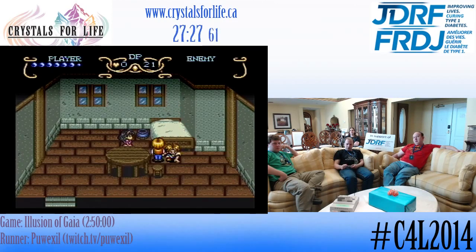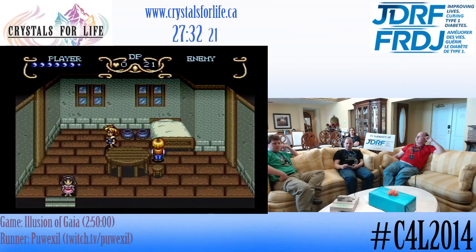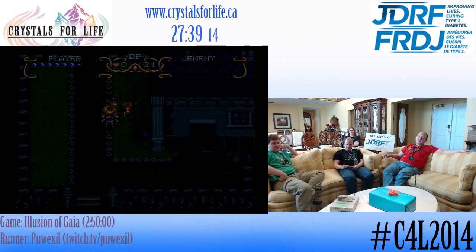Here we get a quick tutorial on how scurvy works. When he first wakes up, he just stands on the bed. Yeah. And you just jump off. Here's Turbo the dog, Quintet's mascot.